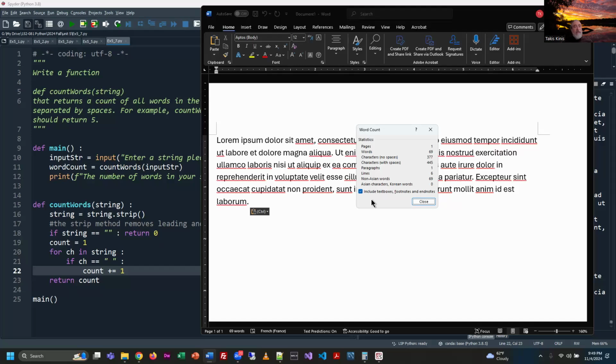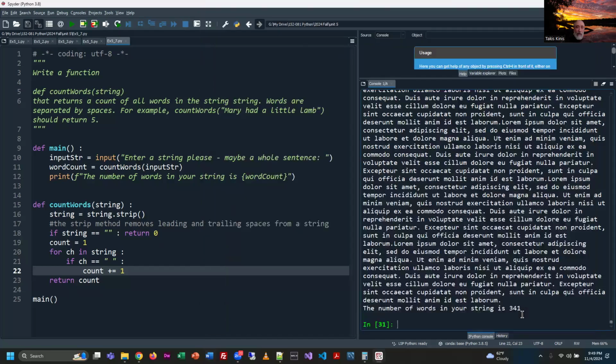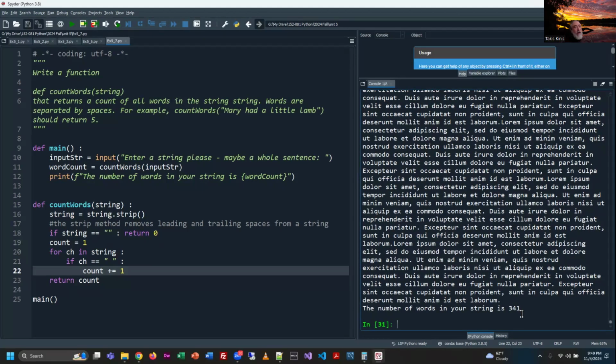So this is kind of a helpful little tool if you didn't know it was there. We're not saving the lorem ipsum, but now you've learned a concept, lorem ipsum. Web designers use this a lot, by the way, when they're building a web page and they want to see what the words look like on the page, but they don't know what words the client is going to give them.